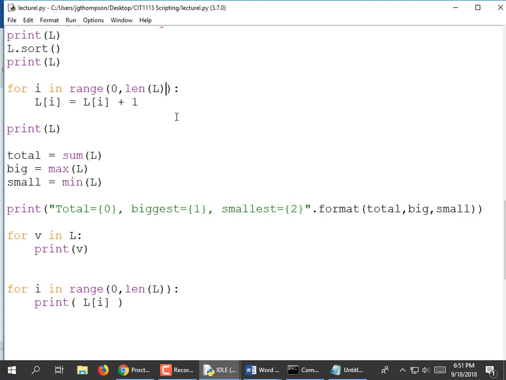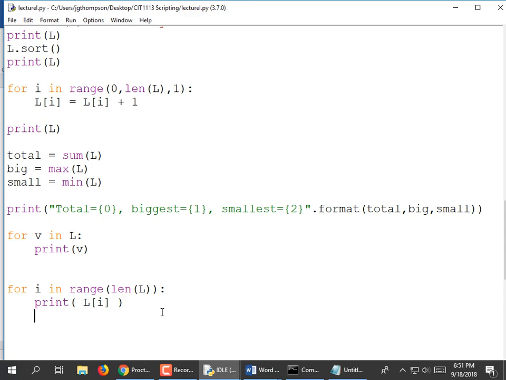If you put a third number in, it means how much it increments by each time, or decrements by. So if I put comma 1 there, it'll count 0, 1, 2, 3, 4, 5, 6. But if I put in a 2 there, it would count 0, 2, 4, 6, 8, and so on. So this is the longest form of that statement. And this would be the shortest form of that statement. They actually do the same thing. It's just that we're not specifying a starting position, so it defaulted to 0. And we're not specifying a step, how much to increment it by each time, so it defaults to 1.